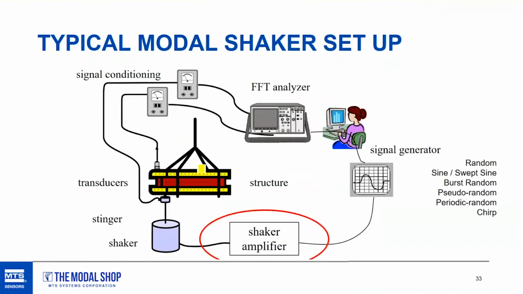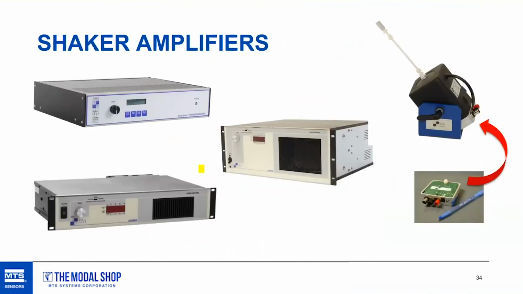So as we finalize the review of the settings here, we're going to talk just a few words about the shaker amplifier. You've got to have some power. You've got to be able to take that signal from your analyzer and amplify that to the shaker, so you have enough energy to drive the structure. And again, just like shakers come in different sizes and shapes, same thing about amplifiers.